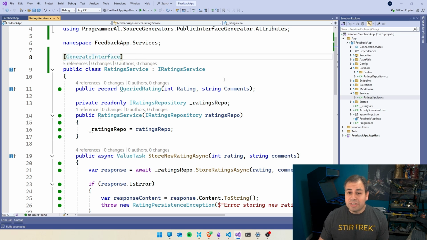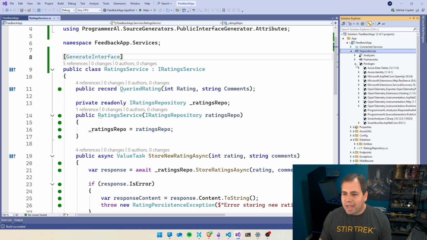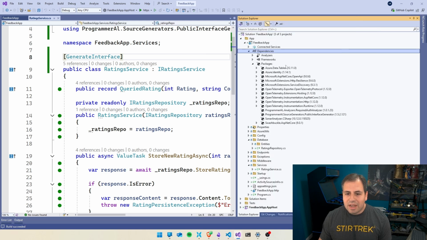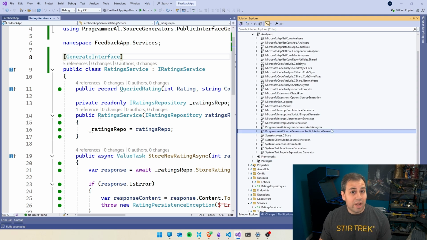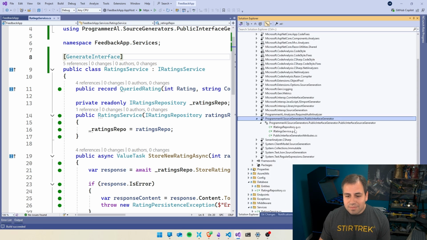Yeah, and that's it. So let's actually look at the code for this source generator. Actually, one thing before we do that, there was something else I wanted to mention. If you want to see all of the generated code in your project, it's a little difficult, but if I go to my dependencies, and I go to packages, let me make this a little bit bigger, and then I find this one, source generator. Okay, that's not there. Whoops, I'm sorry. It's in analyzers. I was close. It's in the general region. So if I go to analyzers, and then I go to the source generator one, I can expand that, and we can see the 3 C# code files that are generated.